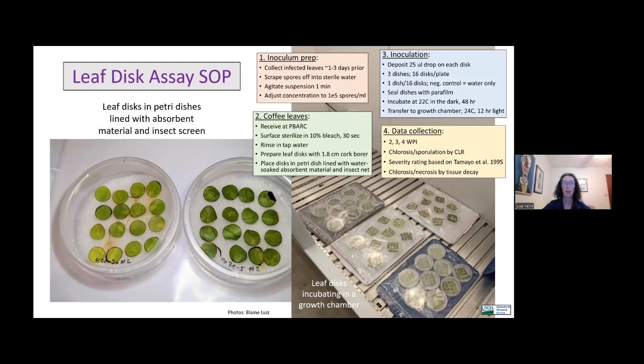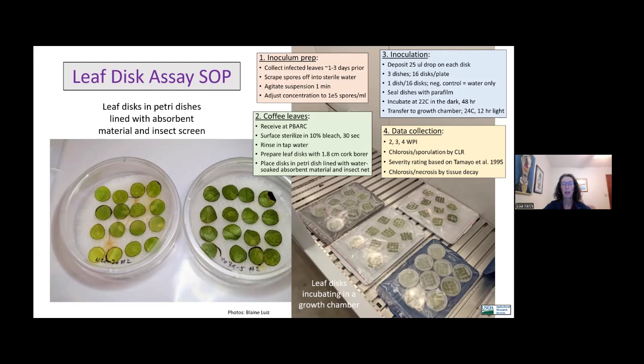And so for this assay, there were really four main stages. The first being the inoculum preparation. Because you can't culture this fungus, you have to actually go out into the field and collect new inoculum every time you want to work with it. And you could collect leaves. We'd go to the field within a day or so before we wanted to start the experiments, scrape the spores off, and create an inoculum concentration of approximately 1 times 10 to the fifth per mil.